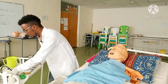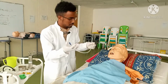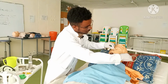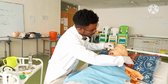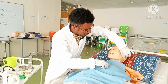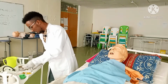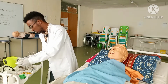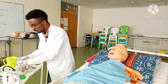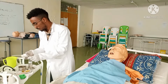Okay, next you have to measure the tube to be inserted. Measure the tube from the tip of the nose to the earlobe, then from the earlobe up to the xiphoid process. You have to put a mark here, then lubricate it with KY jelly. Don't forget to lubricate up to 6.5 inches of your nasogastric tube.